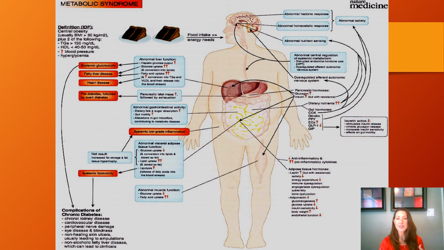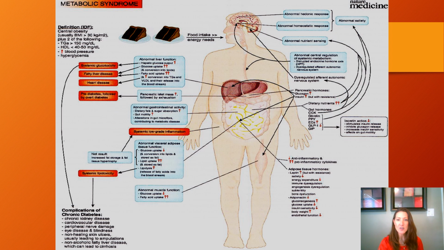And then, of course, this can worsen insulin sensitivity. So now we're even less sensitive to insulin, even more now. And the insulin resistance is also going to lead to this desynchronization of the circadian clock. So now our sleep is all messed up. And excess fat can then be released from the liver in the form of lipoproteins. So they're converted to those VLDL, very low density lipoproteins, which can then lead to elevated triglycerides, which of course we've talked about being a risk factor for cardiovascular disease.